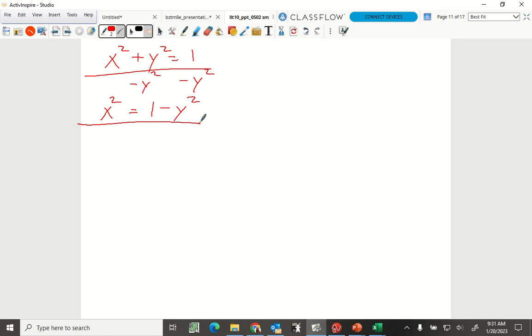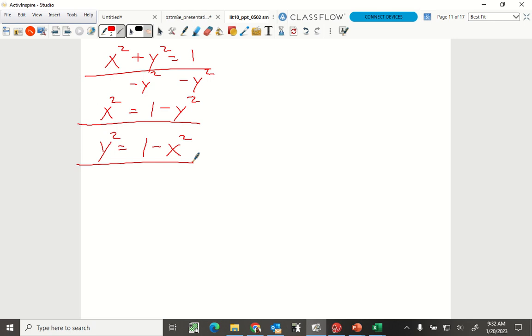This is another identity. What if I take my Pythagorean identity over here, and instead of subtracting y squared, I subtract x squared? What would it be if I subtract x squared instead of y squared? I would have y squared is equal to 1 minus x squared. That's another identity we're going to use. Yeah. Okay. So, I could use those now, but I'm going to put more on here before we actually start doing this other one. Before we finish that problem, I'm going to add more to this.